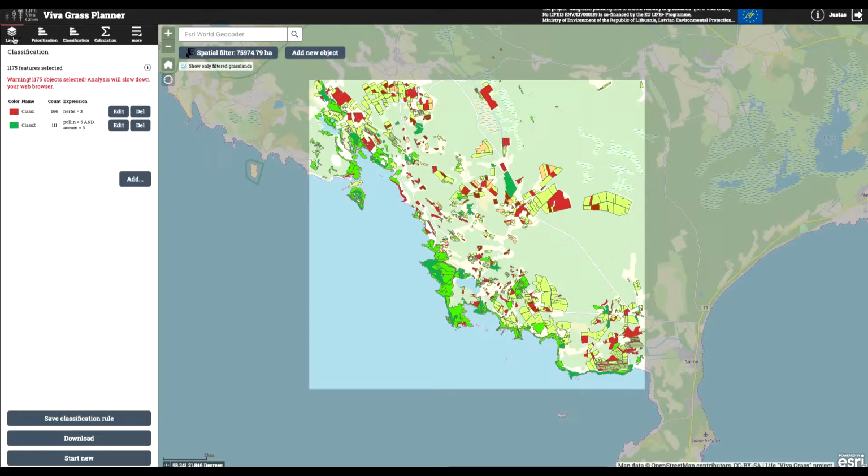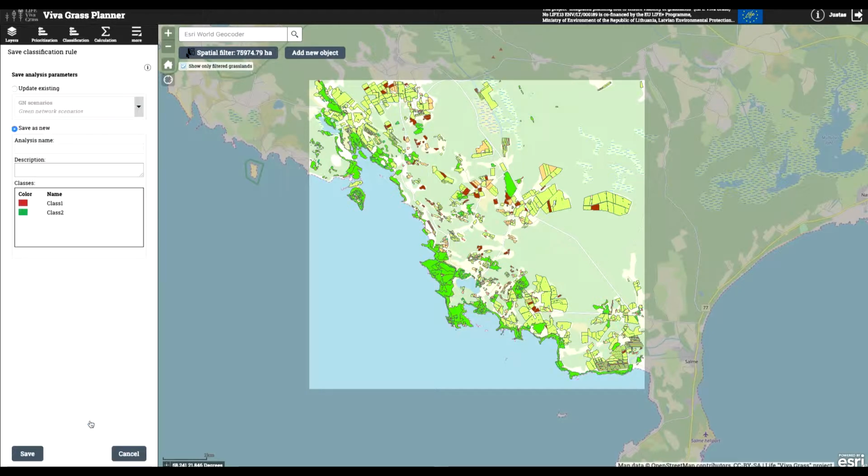So we created this class, and now we have two classes. You can see them on the map. You can download, start new, or save the classification rule.